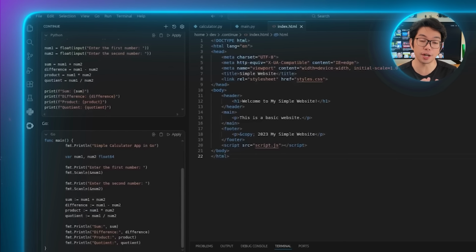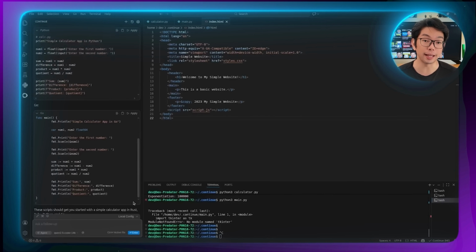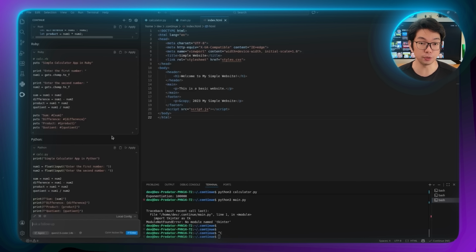It can switch context and generate usable code across different programming languages, which does make it a lot more practical for real-world development work. Some important additional info here. After running through all of that, I do want to point out a few things, especially if you're thinking about using this setup day to day. Local AI is powerful, but it does come with some trade-offs, and it helps to be clear about what actually makes a difference. So if you want better code generation, the bigger factor is hardware. Stronger GPUs and more RAM let you run larger, more capable models, which does usually mean faster responses and better output. And then on weaker machines, things will still work, but responses will be slower and your system can feel sluggish while the model is running.